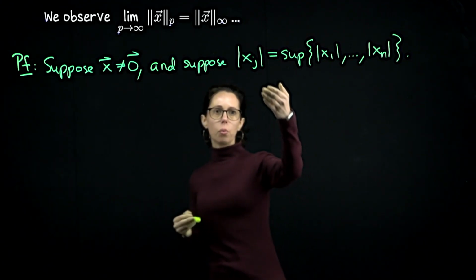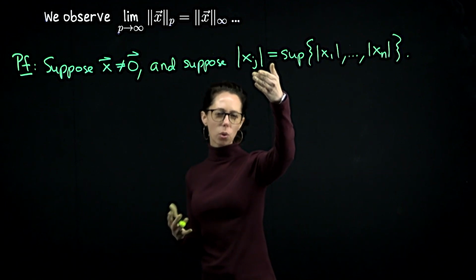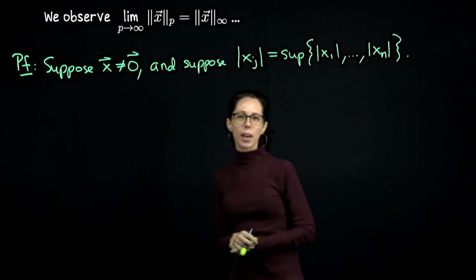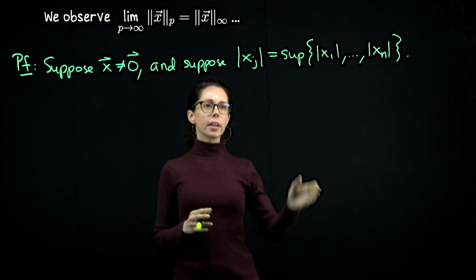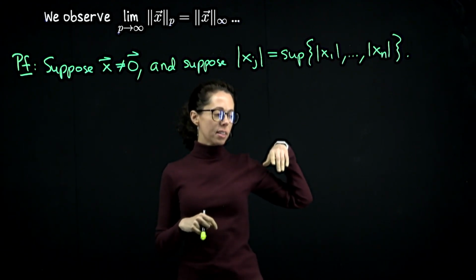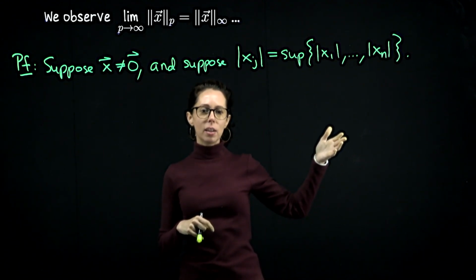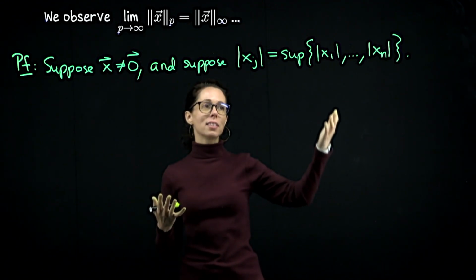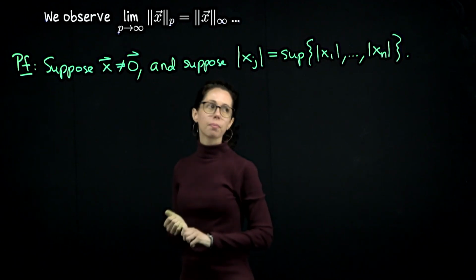I don't know which coordinate the jth coordinate is. I'm just going to kind of imagine it as in the middle of the vector. And it is not required that this coordinate be unique. So it's possible that the vector x is the vector 5, 5, 5, in which case all 3 coordinates satisfy this statement, and that's okay too.